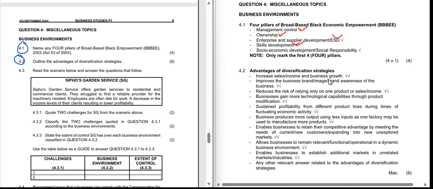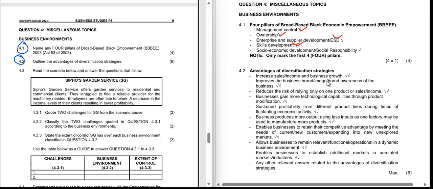So I want you to know that when you are diversifying, right, you are actually opening more businesses, for example, different types of businesses. You are not just focusing on one line of trade. You are producing something that is different from your original or your natural line of trade. So that's diversification. You are trying other new lines of business.